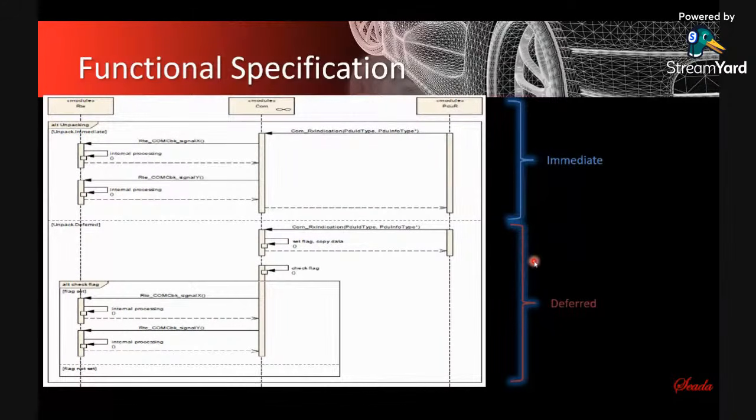The most used way in our automotive market is the deferred mode. The COM receive indication comes and sets a flag for the COM, and then when the COM main function comes, it checks this flag. If it's raised, then it will take all of this data and update the RTE.